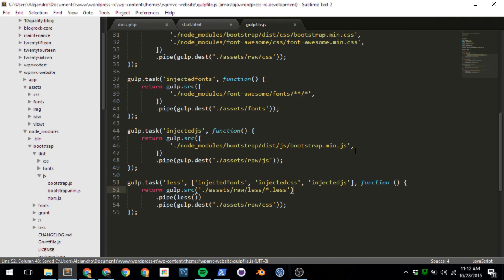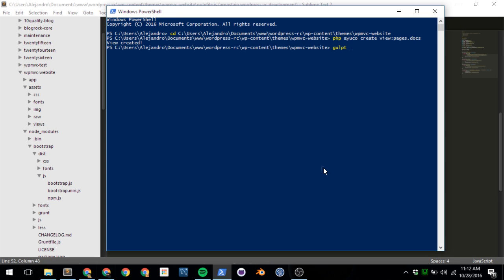All right, so this way, if I run gulp dev, gulp will compile Bootstrap JS into just one file, which is the app.js.